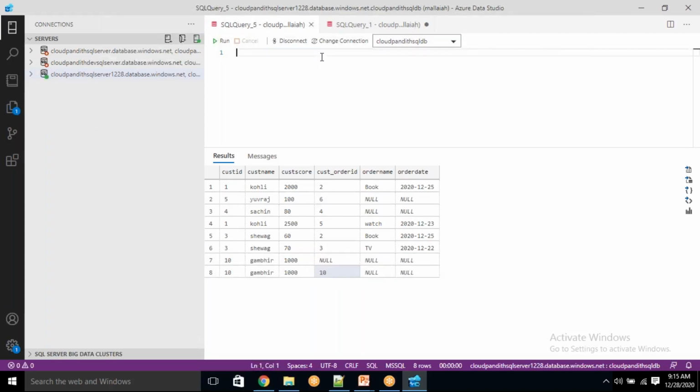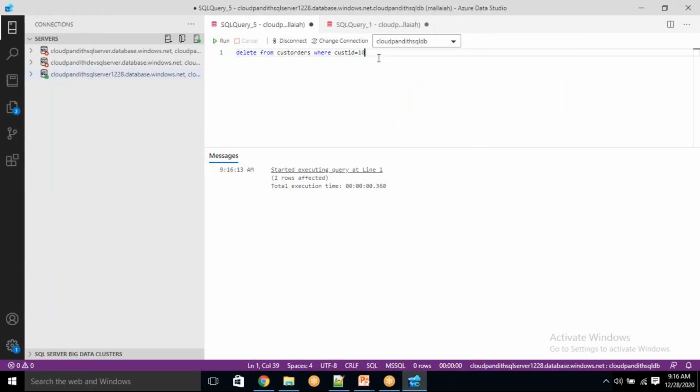So something small happened. Okay, delete from this table where cust underscore id equal to 10. Let me just delete these two records and then select star from cust order.